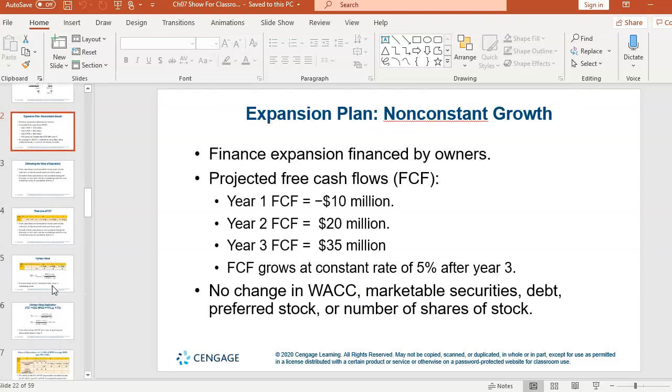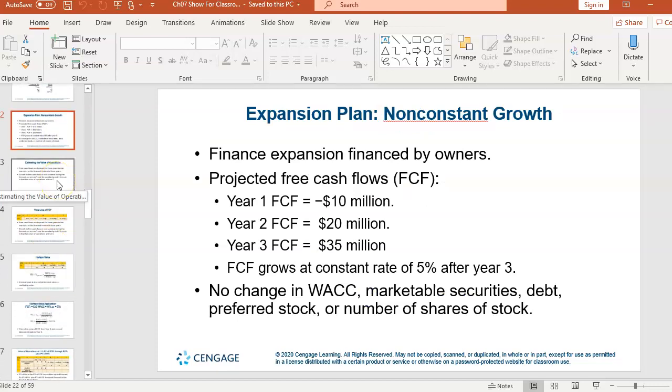Okay. Now, what happens if we have non-constant growth, which might be a very common thing also? So let's just say in this example, in year one of a company, we actually predict negative cash flow, which is not unusual in early years of a business. In early years, the business is going to actually be using up cash and not providing cash. Obviously, the goal is to get through that so the company does begin to produce cash at some point in the future. So in year one, $10 million of cash is a negative. The company is going to eat cash instead of providing it.